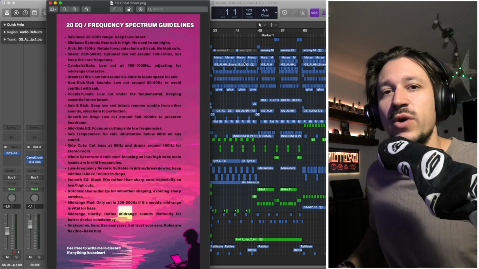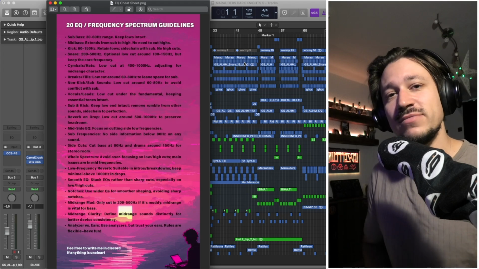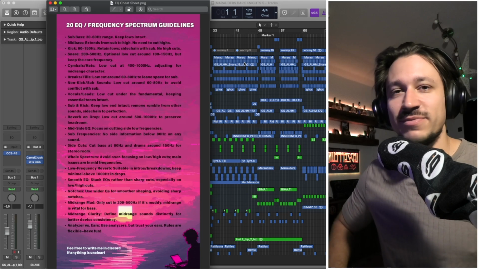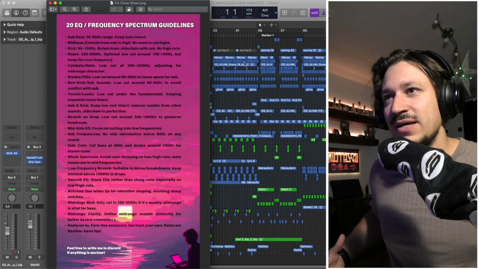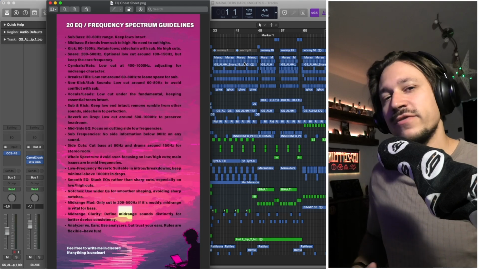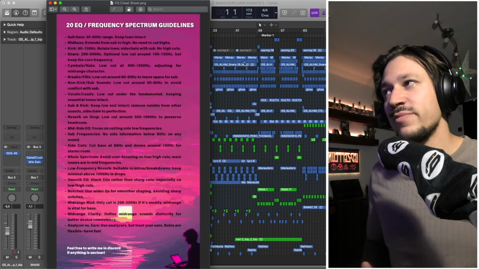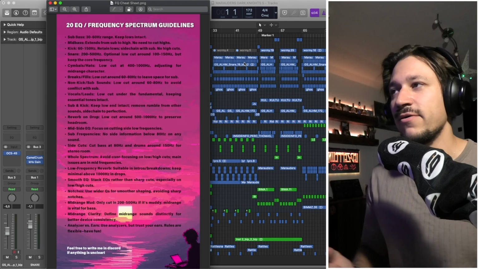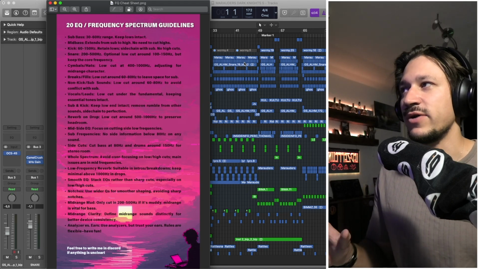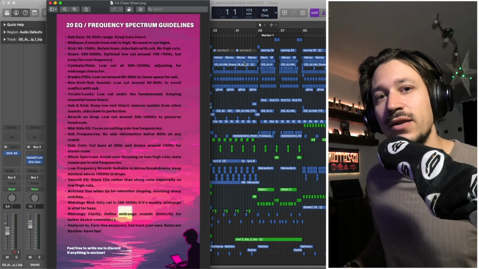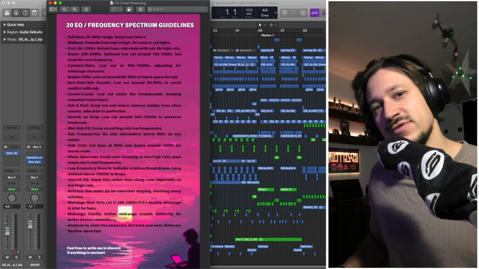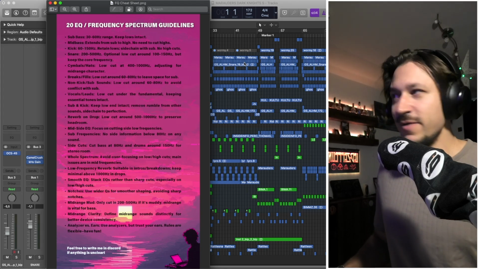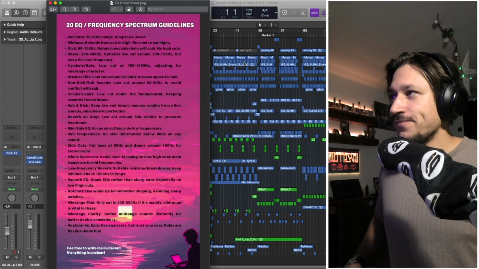But you don't have to do it that way around. You could do it the other way around. You could have your drums a bit wider at the bottom and your bass a bit narrower. But I prefer a bit more of a warmer, wider bass, and then adding the stereo of the drums a little bit further up. But you can definitely have a bit of stereo between 80 and 150. It might seem quite low, but it's quite nice to have a bit of stereo down there, in my opinion.